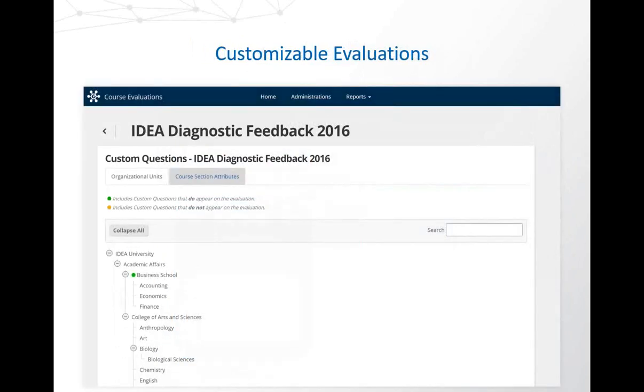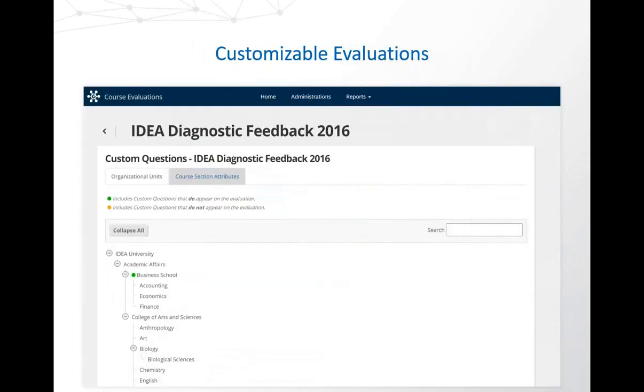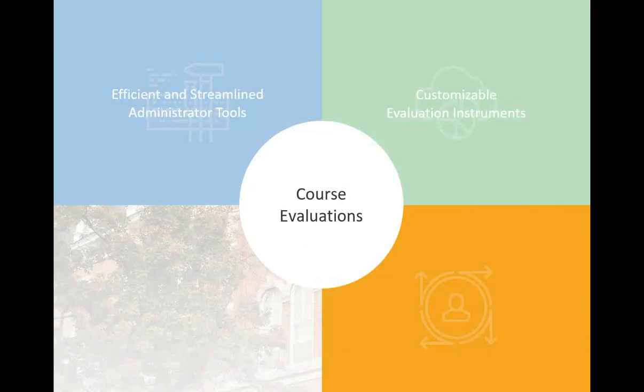And then regardless, if you choose one of those shorter forms or the diagnostic evaluation, you do still have the opportunity to add customized questions in the same way that you would with a custom form. You can add as many custom questions as you wish, and you can add those to the core instrument for all of your courses, or you can add those based on institutional unit, or based on course section attributes. So again, with the IDEA forms, you can't take out any questions, but you can add in the same way you could to your homegrown forms.